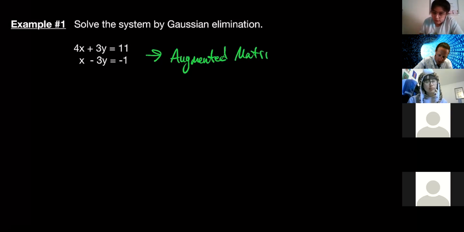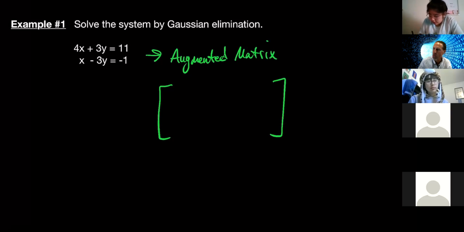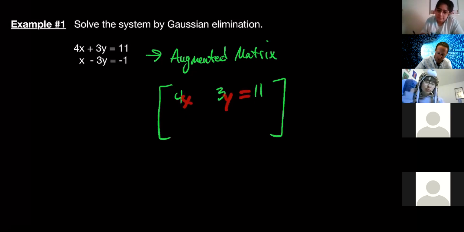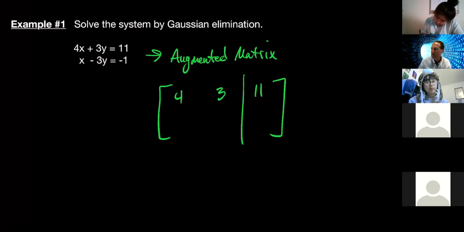And that augmented matrix means, you know what? Just get rid of the x's and y's. So what's my first row going to look like? 4, 3, and 11. Good. But how do I know if this is an x, y, and z that it's supposed to be representing, or if this is the x, this is y, and this is what it's equal to? Well, that's what it means by augmented. All you're going to do is draw a little line separating the two sides of your equation. That's it. That's the only difference.